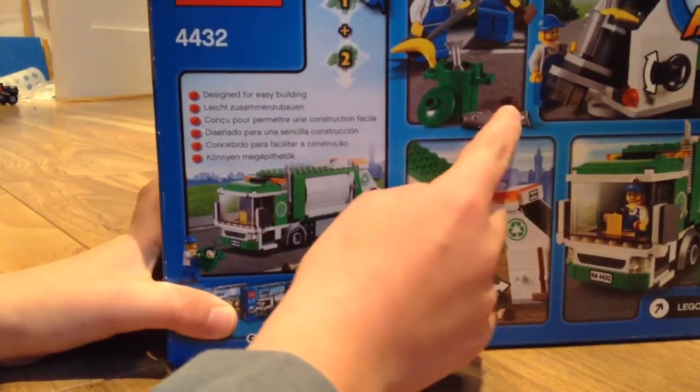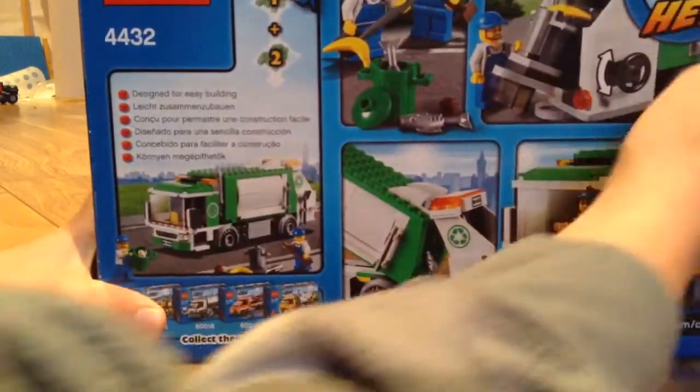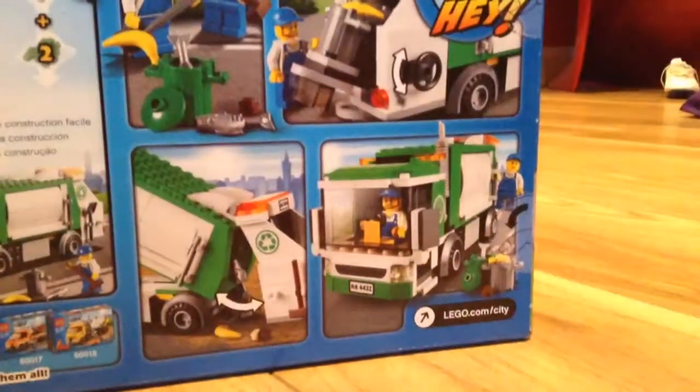I think it's kind of boring for the viewers, because we're just basically showing them the box. Oh yeah, and it also says, hey there, and we'll just open it up. Yeah, like every other Lego City set. So then it says Lego.com there, and now we'll have it built. And we have unboxed the box. Okay, I'll get it out.